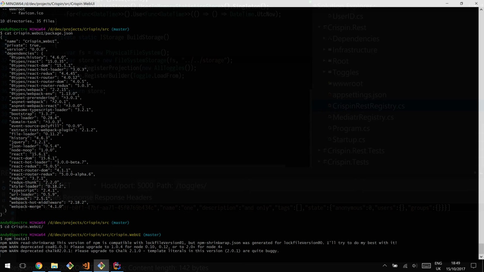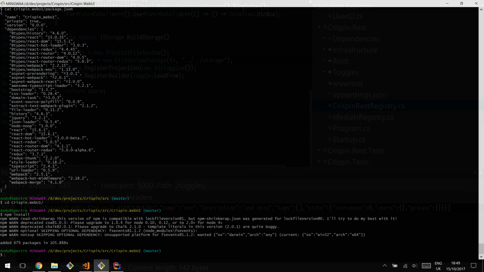Seriously? I mean, this is fun and all, but staring at an apparently slow restoring command line is fun. Oh, there we go. 679 packages. Jeez.